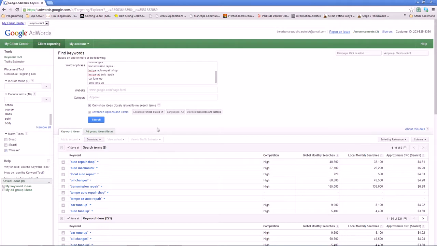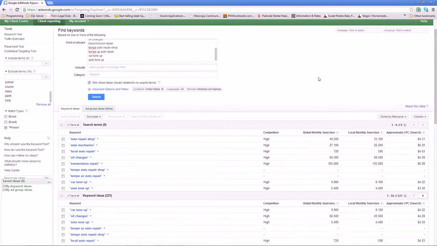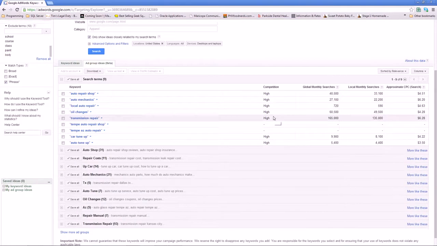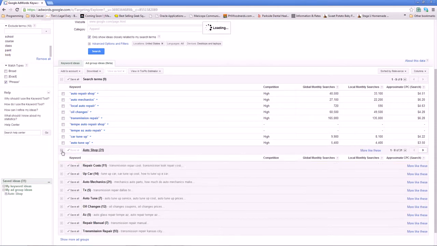And here's what we'll do. So now that we've entered in our phrases and we have a good sense of what we're looking for, this would be through a BNA or just in preparation for a first meeting, I like to go to Add Group Ideas. And under Add Group Ideas, we get a logical grouping of all these topics.